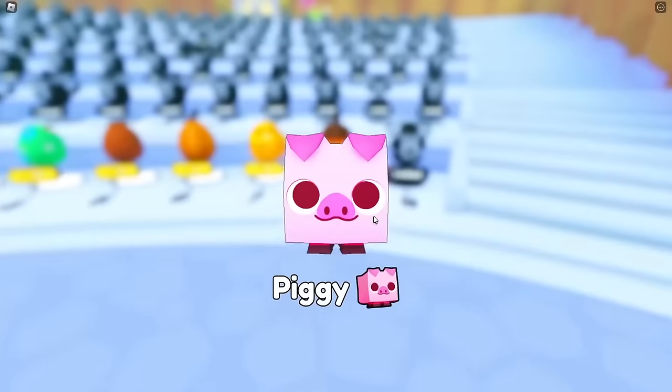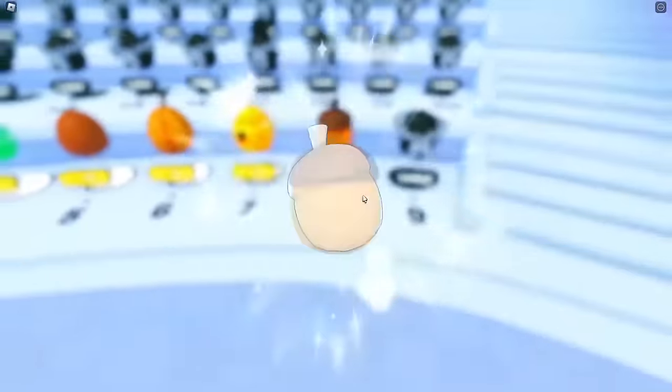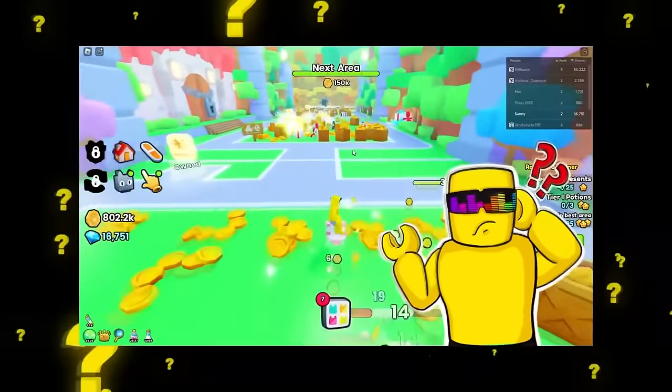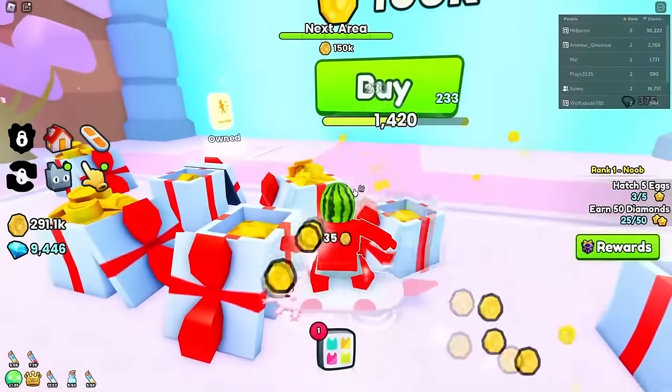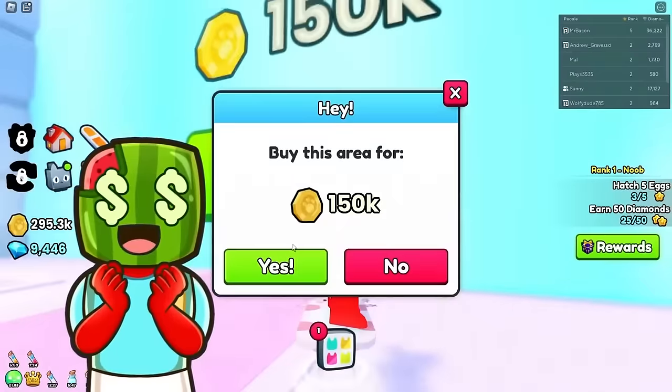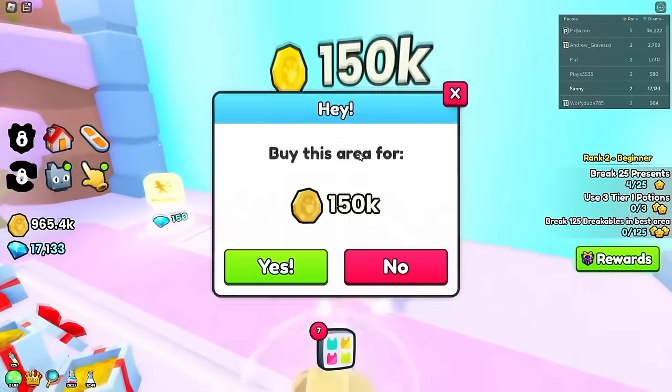Let's try our luck. Piggy, and last one. All right, well, let's just go. Melon, do you have to drive all the way out here each time, or is there a shortcut? I've just been driving with my hoverboard, because it's really fast. It is pretty quick. And now I'm unlocking Area 7, 150,000 coins. Yeah, that's pretty cheap, actually.